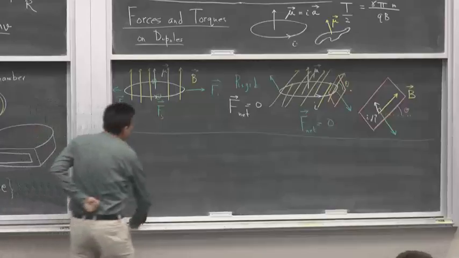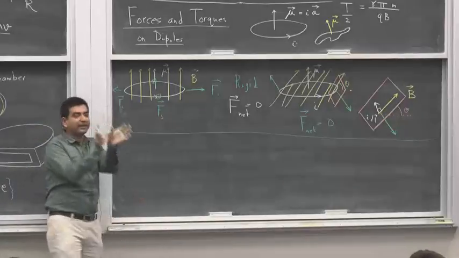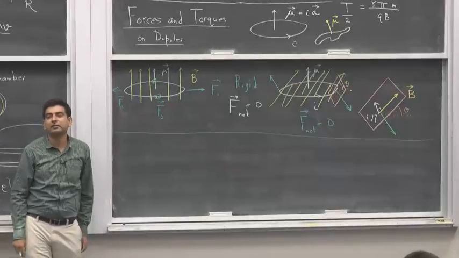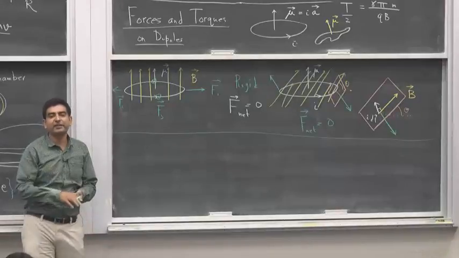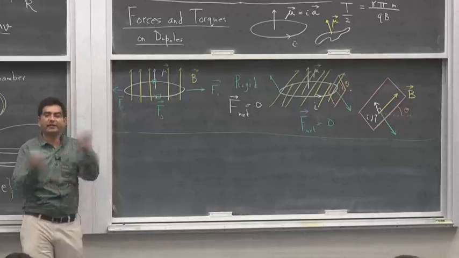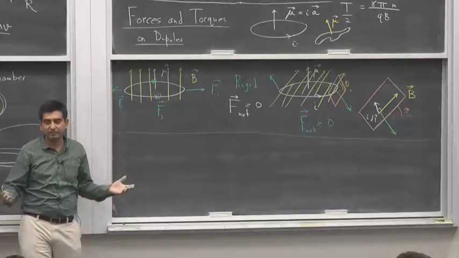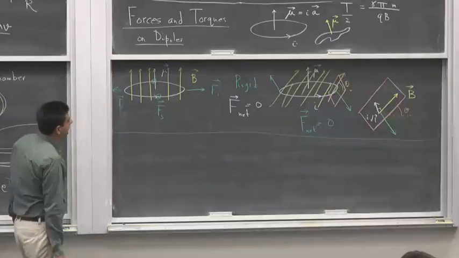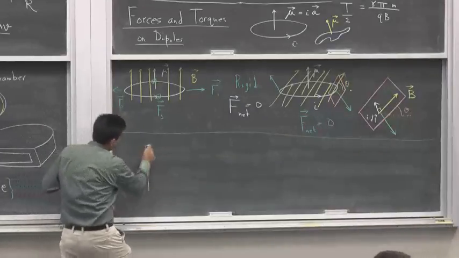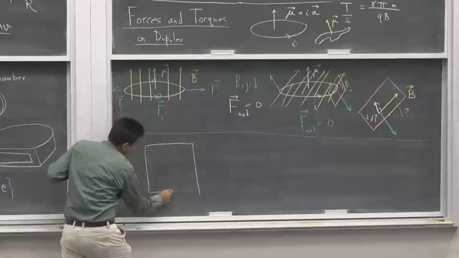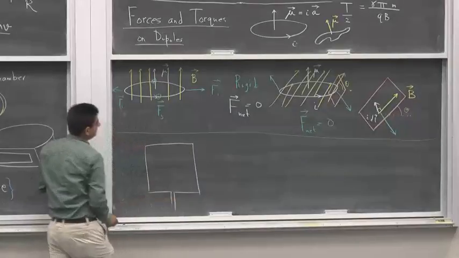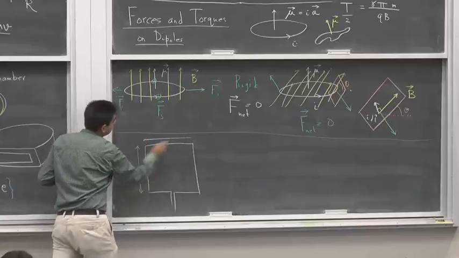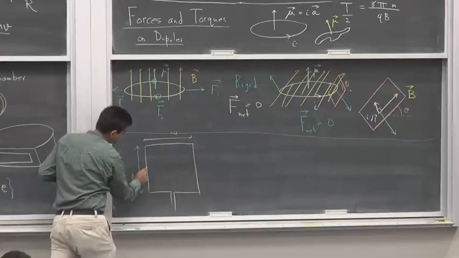Suppose I have a dipole, and for convenience now I'm going to make a rectangular dipole. How is this a dipole? Any circulating current will produce a magnetic field that resembles a dipole. Okay, that I explained in the previous class. It's called a dipole, right? Now what I would like to do is draw a dipole which is, say, rectangular. This is the length of this dipole, this is the width, and it's carrying a current.